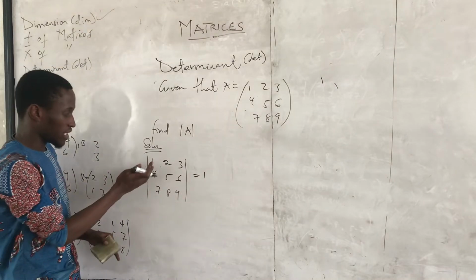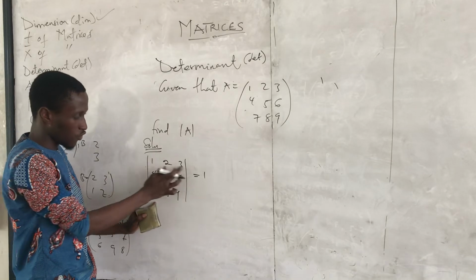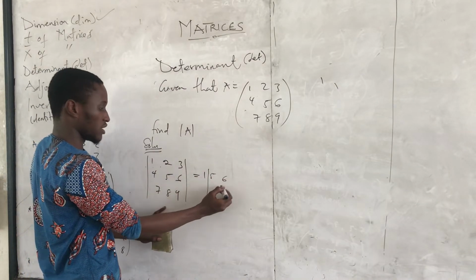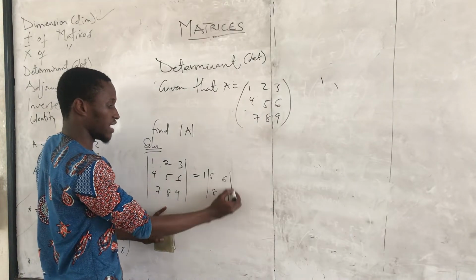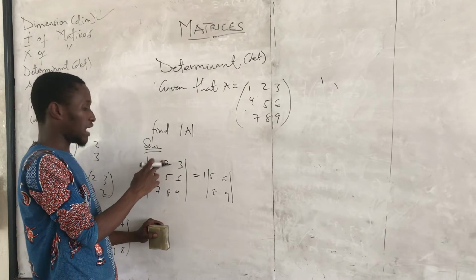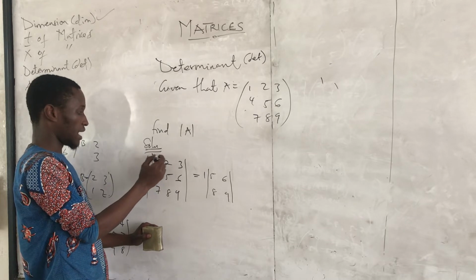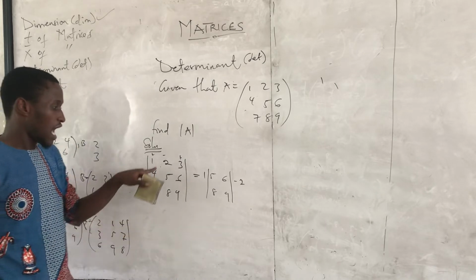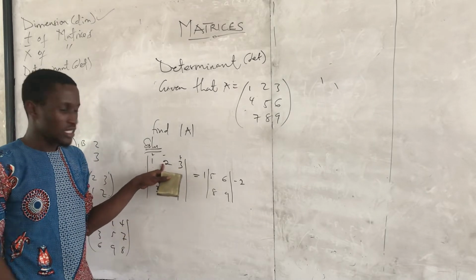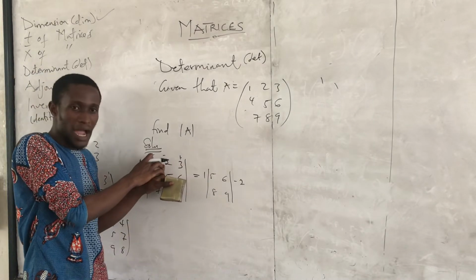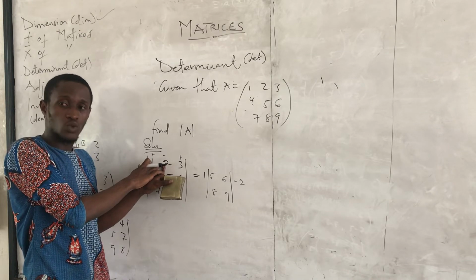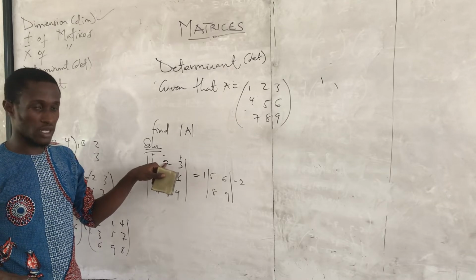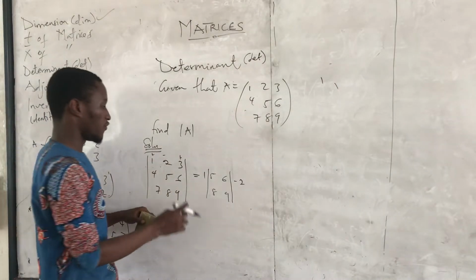When we take 1, we cancel the column of 1 and the row of 1. We'll be left with this one. So find the determinant of 5, 6, 8, and 9. Then we assume that it's plus, minus, plus, so we have minus 2. With this we have to take note: assuming this was already minus 2, it will become positive 2. So you have to take very good note of this one. It confuses some people. So we have minus 2.